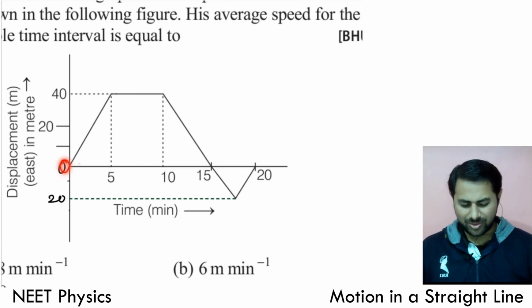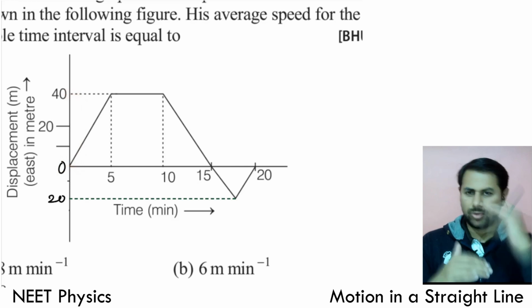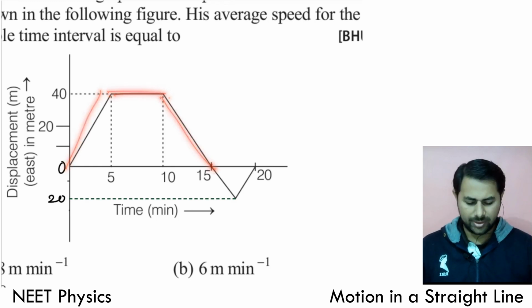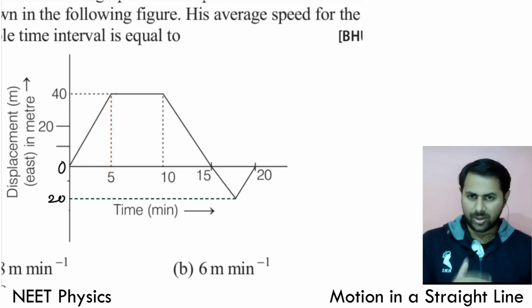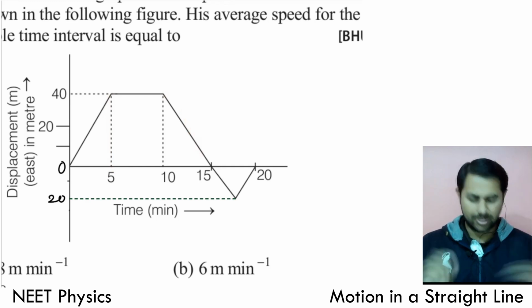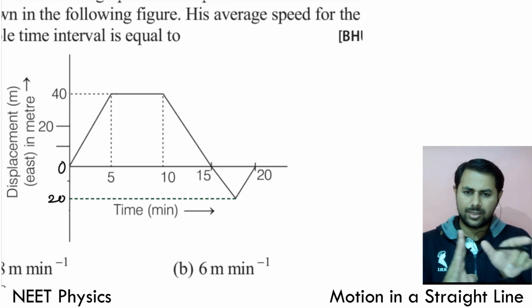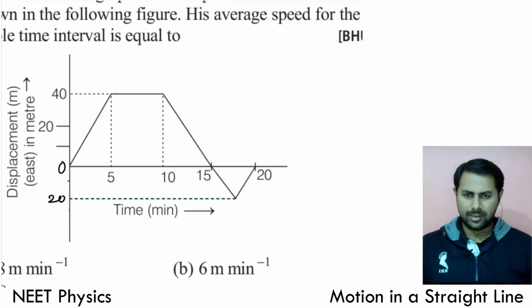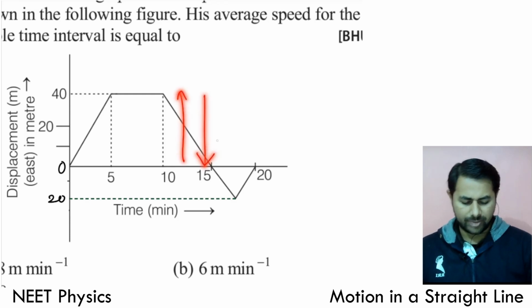So the object goes from here to here, right? This is displacement. The object displaces from 0 to 40, then from 40 to 0. He goes over there, stops there, comes back. So this is 40. Again he comes back, so this is 40. 40 plus 40 is 80. Then he goes in the negative direction. If you think about right and left, the object goes in this direction, then comes back, then goes towards left and comes back. So this is 40 plus 40, 80.